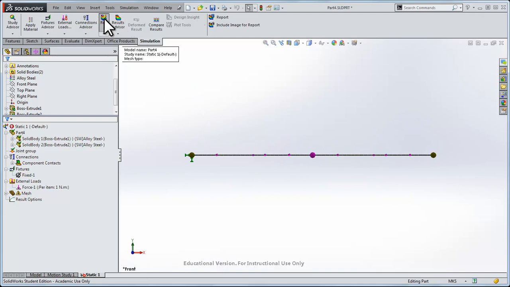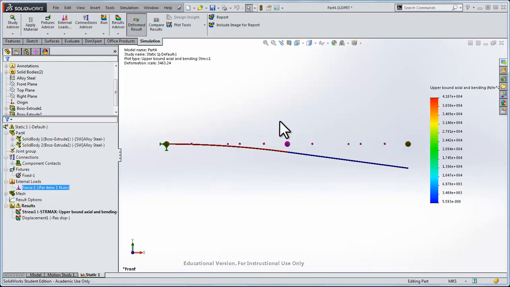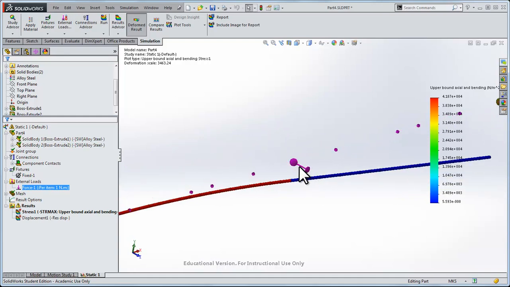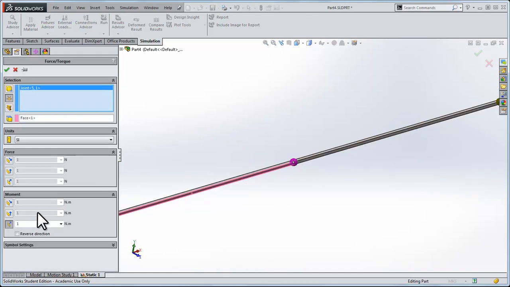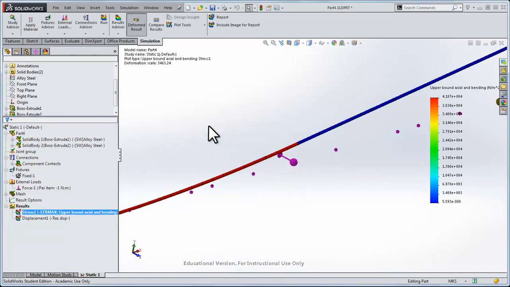So we'll go back to the side view, click Run, and note that the beam deflected opposite to what we expect. And that's because I defined the direction of the torque incorrectly. My right thumb is going in that direction. I actually defined a clockwise torque, which bent it downward. So I'll come back here, right-click, Force 1, Edit Definition, and I'll reverse the direction here. Now I've got my thumb pointing out at the screen, which implies a counterclockwise moment. So I'll click OK on there and rerun it.